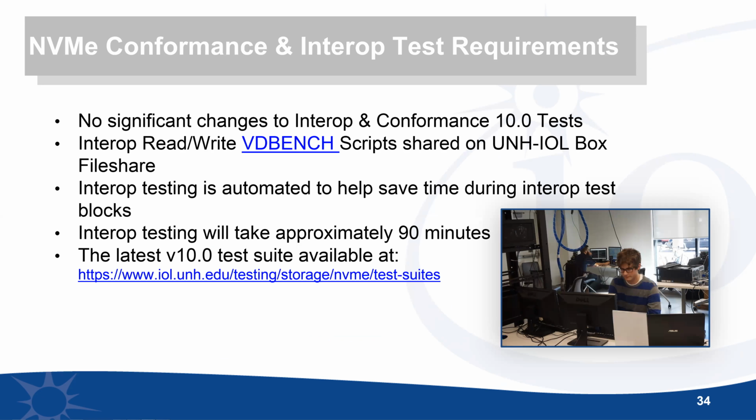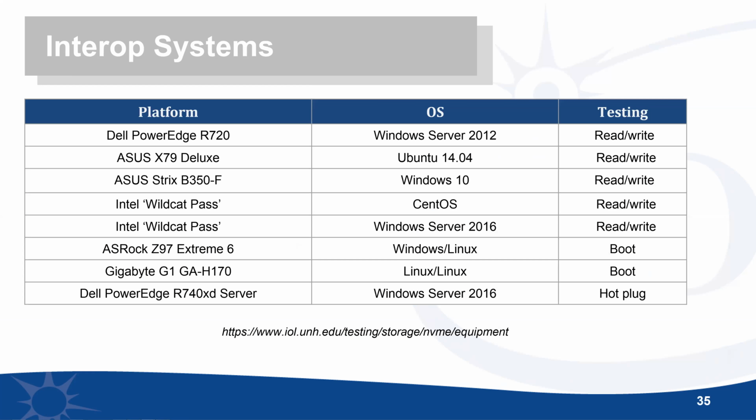This next slide shows you the number of Interop systems that we have. This is a list that we have updated recently, and it's also up on our website, so you can get it through our presentation or up on the website. You need to pass at least 5 of these in order to pass Interop testing. And these will be the ones that we'll be using during Plugfest number 10.